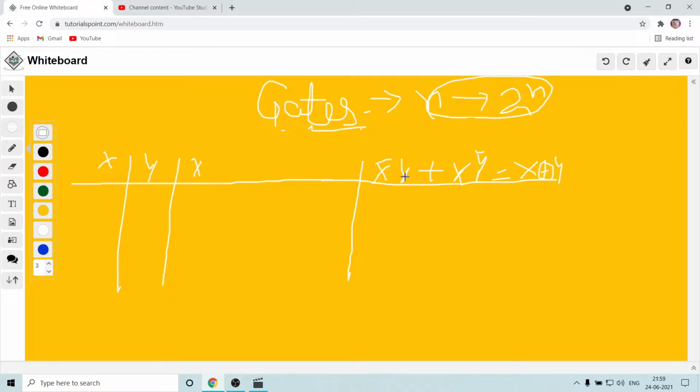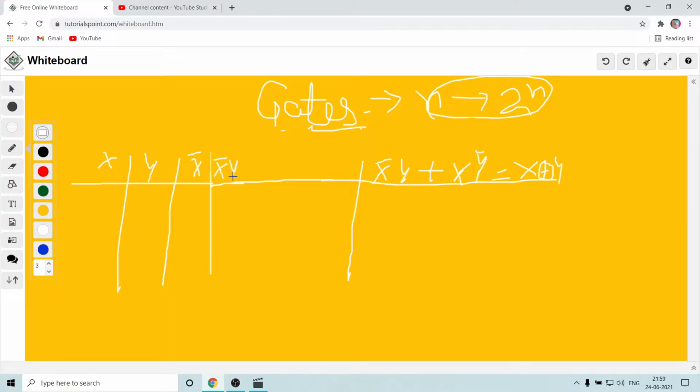We know we want a function table for x bar y. So it is very obvious that we need x bar and we need y bar. You can make it this way also: either you can take x bar and y bar together, or you can do it another way, x bar y.